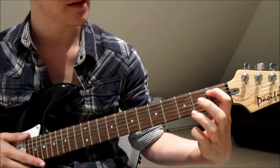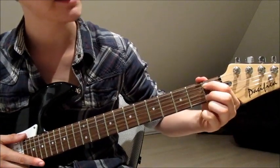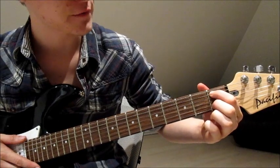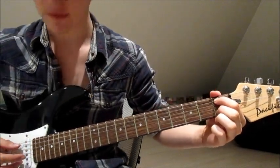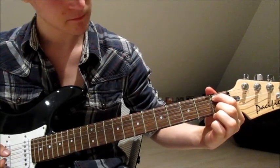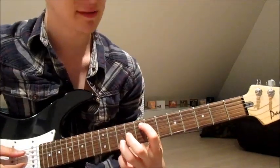Then we lift the third finger off and put the second finger next to the first finger onto the first fret, but onto the second string. Same picking again. So the whole thing sounds like this.